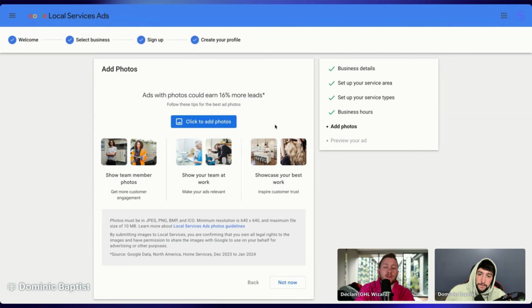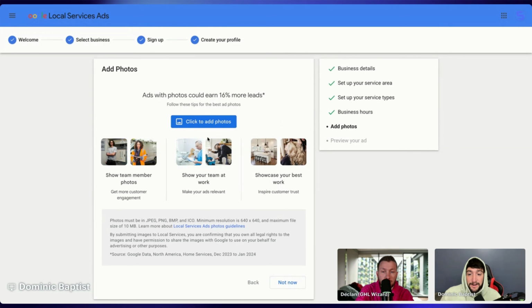Quick question for you, Dom. So when they have the GMB already all dialed in, does that make this setup and running these ads easier? So much easier. I mean, we're going to connect it anyway. We have to connect it after this part because they want to make sure that you have at least one 5-star review. We're going to get to that in a second. But if you connect it before, then yeah, a lot of the personal information that we just put in, we wouldn't have had to put in.